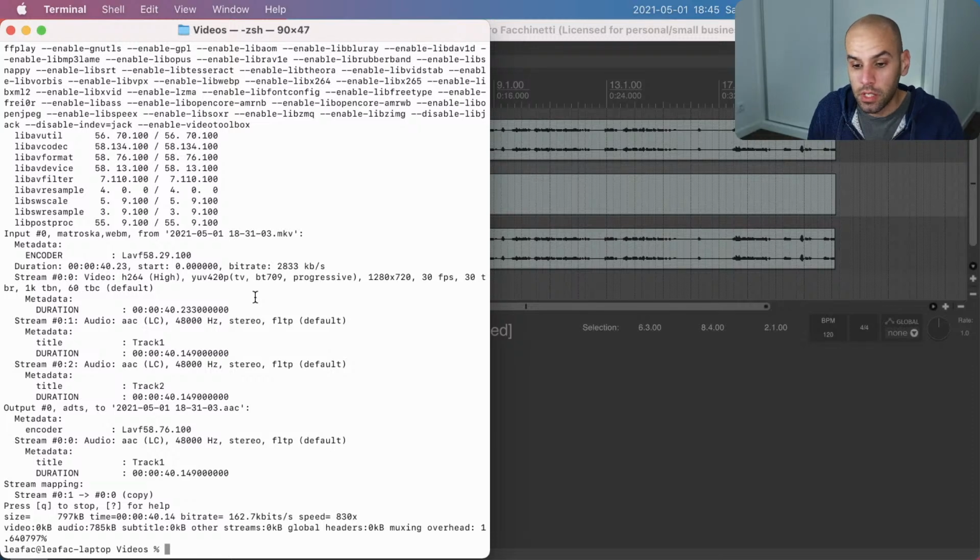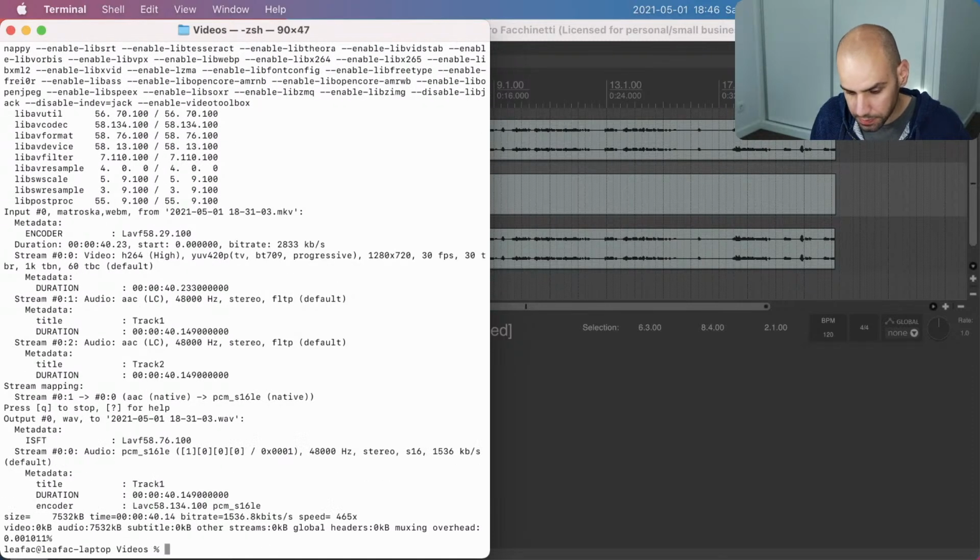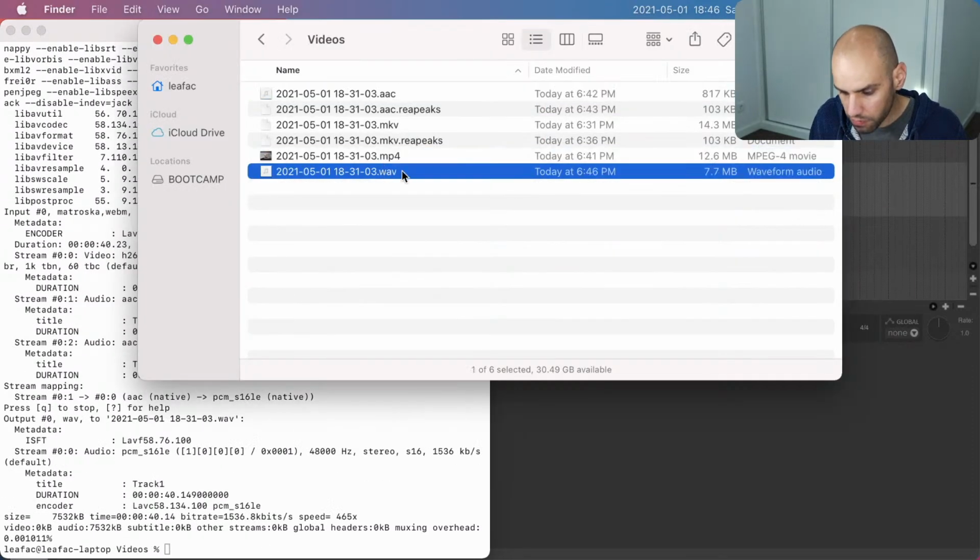Okay, I'm back. So video is super slow to convert, but audio is not. So to prevent issues with Reaper, and because it is fast, so that's okay, we will not copy. And instead, we will convert from AAC, or really whatever format you have in the original video, into WAV. And to do that, we just don't specify the codec, and we specify WAV as the output format. And just by the extension ffmpeg is going to know that, oh, okay, so what I need to do now is to convert this from whatever is there into WAV. So I do that. And now I have in my folder a WAV file. And that's the one I actually want to use in editing.